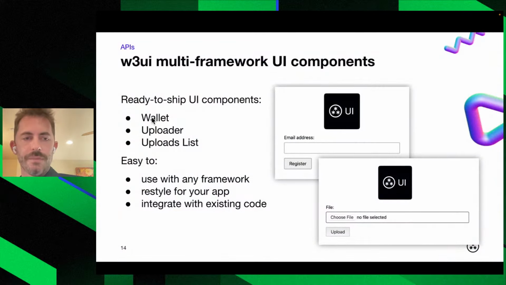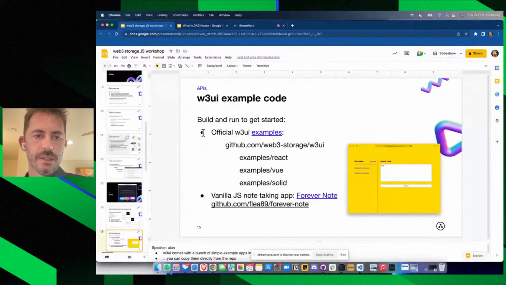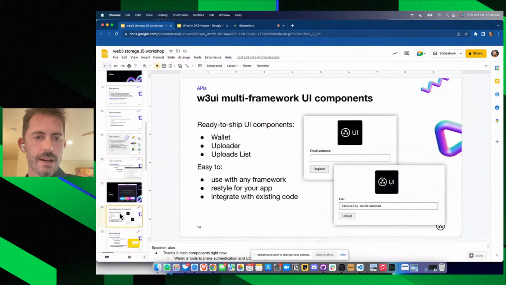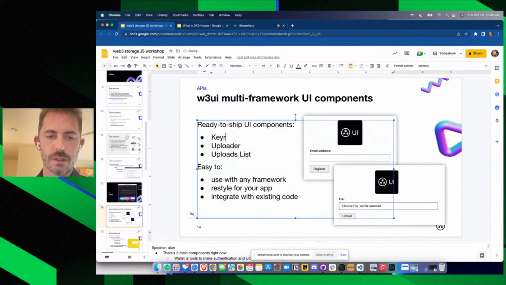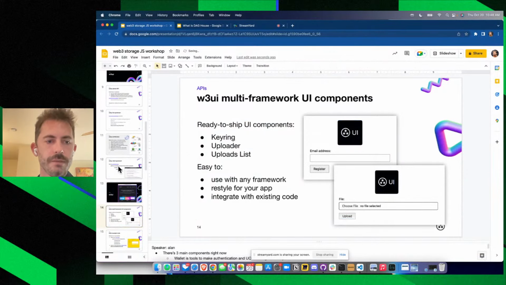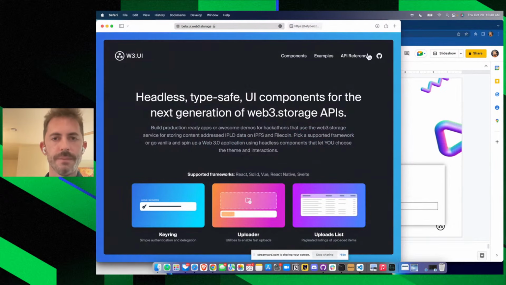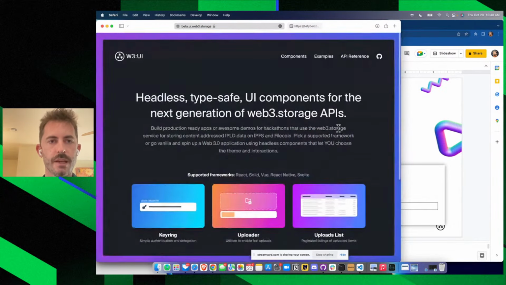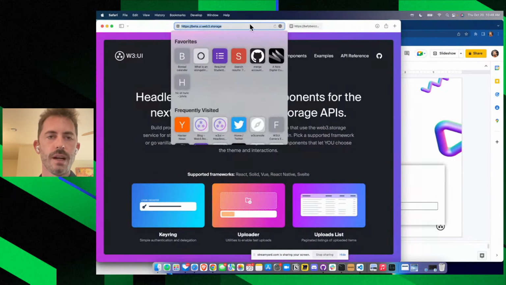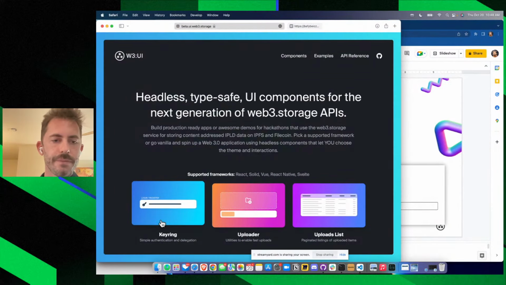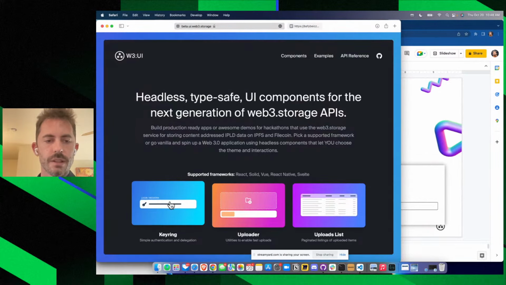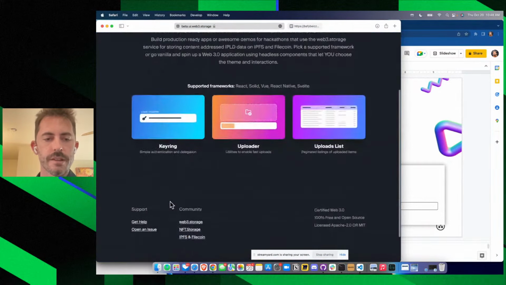So the wallet is officially now called a keyring because it works with other wallets. And so if we go over here, here's the website, beta UI, Web3 storage, and just clicking in here is enough to start coding.